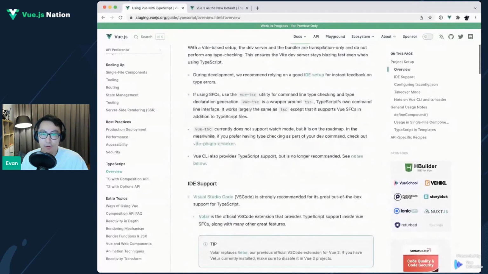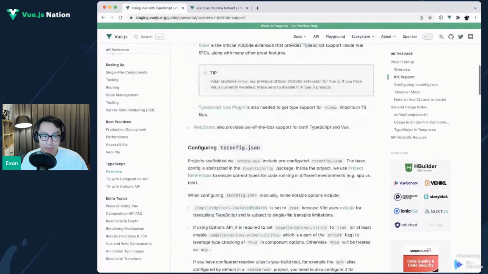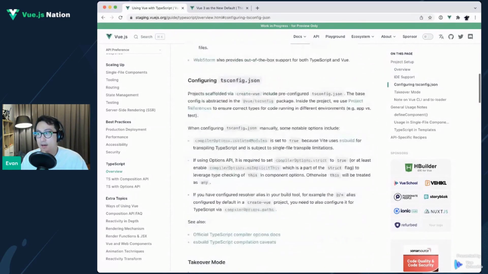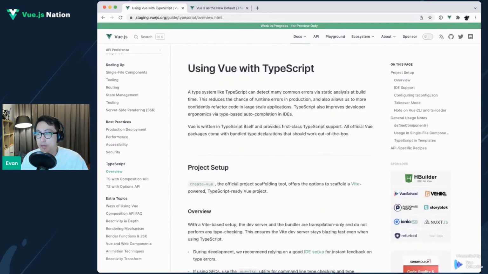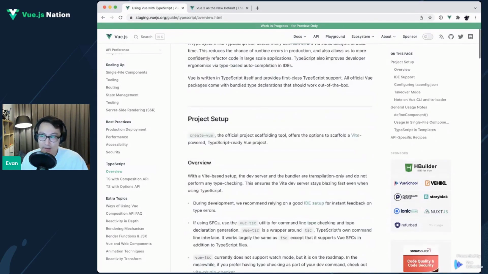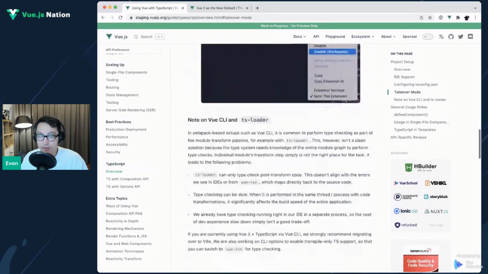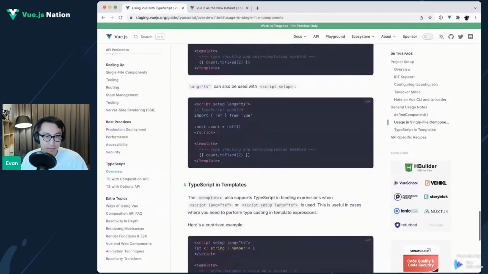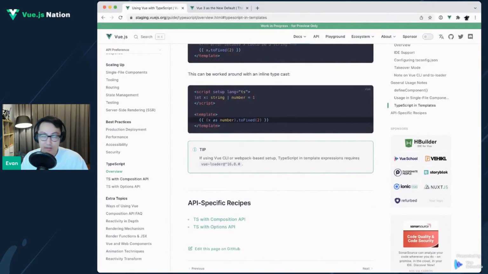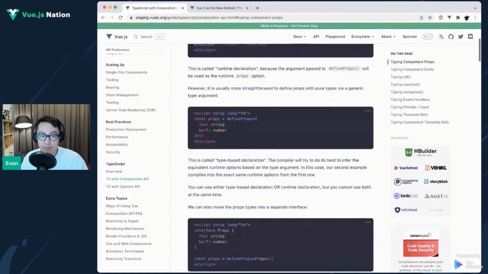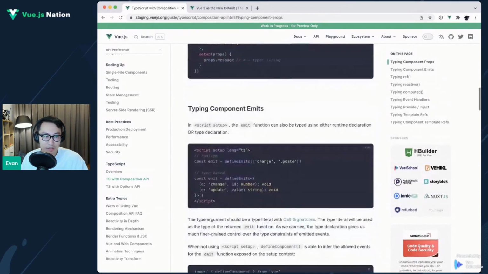So a high-level overview of how to set up a project in TypeScript, IDE support, how to configure everything. Most of this will be ready out of the box with our new scaffolding tool, which is called Create Vue. But if you want to scaffold everything yourself or just understand how everything works, we document everything here with utility types. So we also talk about how to use certain features with composition API.